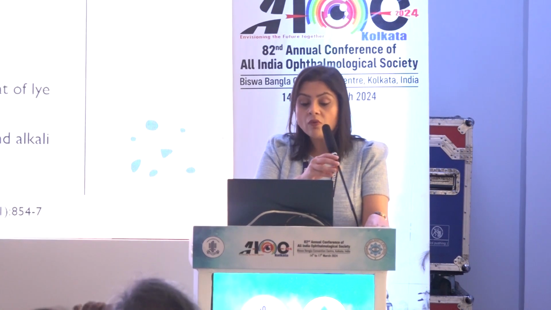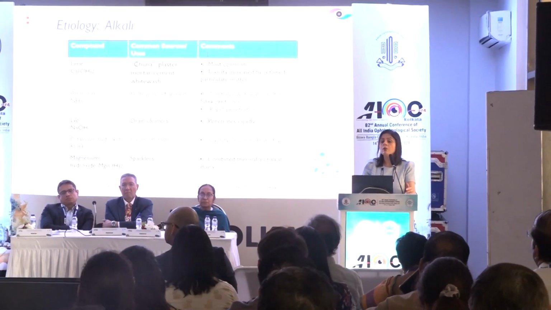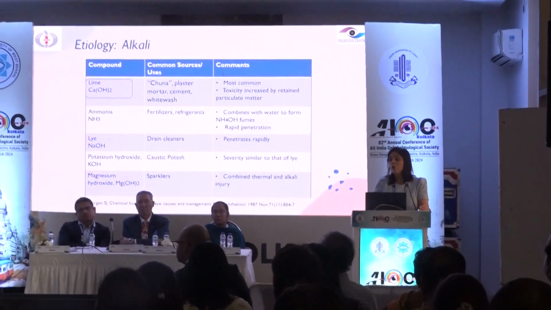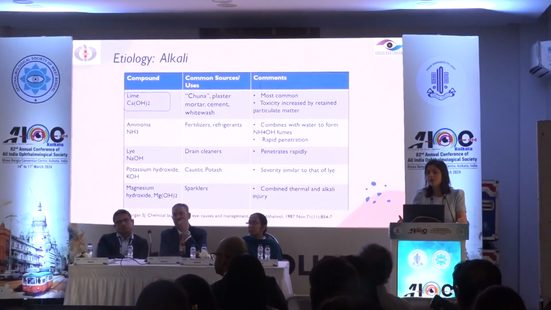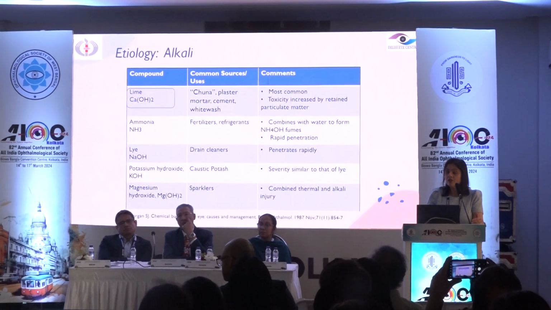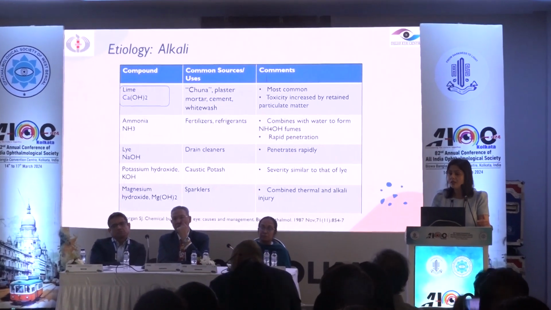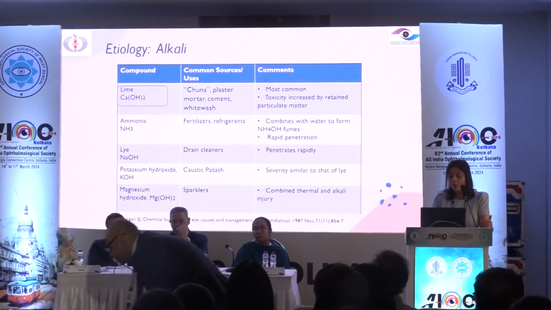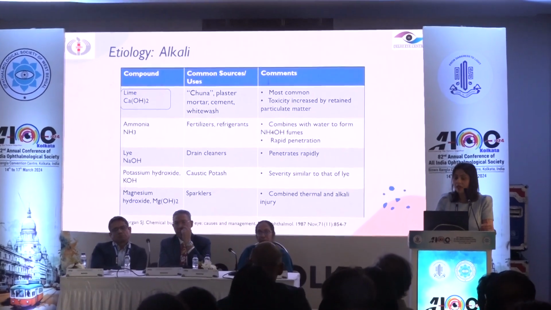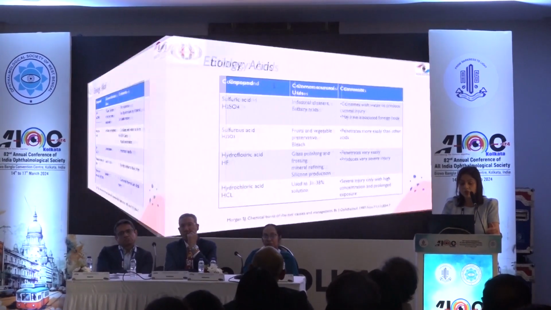Just going over the different alkali agents that we see, I would like to highlight that lime is more frequent in our country. Although because it forms a particulate matter the penetration is lesser, it tends to get coagulated in the upper fornix, and therefore eversion of the upper lid is very important to look for residual lime particles when we are treating cases with lime injury.